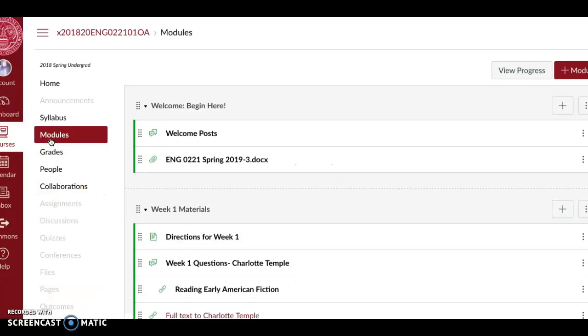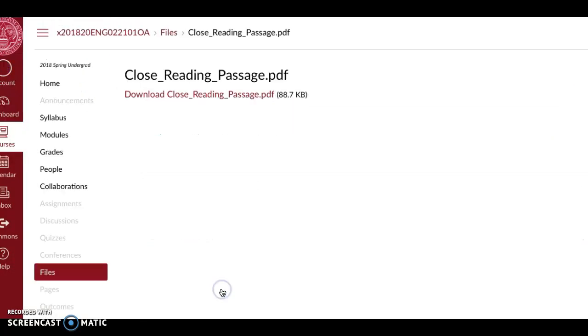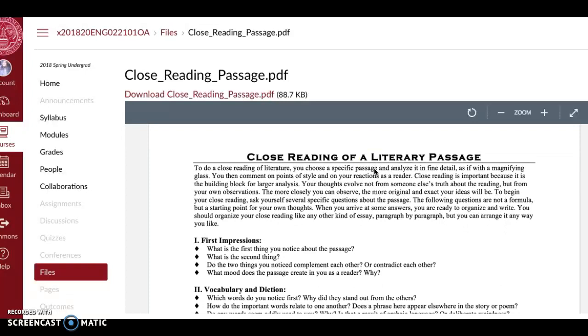If you go back to our modules tab 2 in week 1, I'll also encourage you to take a look right at the very bottom, if you didn't already, at the close reading passage. Here, I think, is a great way to start as well. I was going through some of your initial posts, and you can see my replies and my comments on them. As I was going through your initial post, I thought it was really interesting to see what some people picked out in your response to my question. So if you're talking about doing a close reading of something, this is really where you're picking apart details and you're commenting and really discussing with yourself and others your thoughts from the reading.